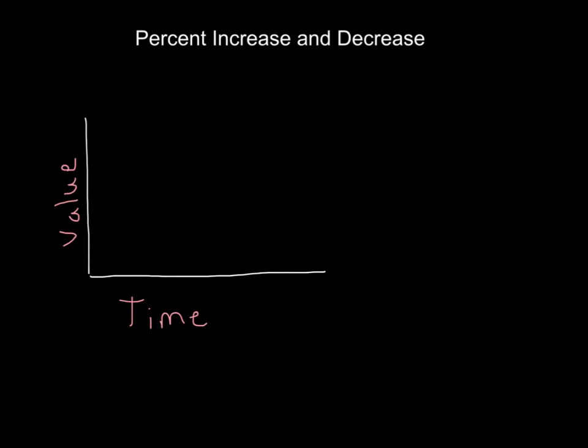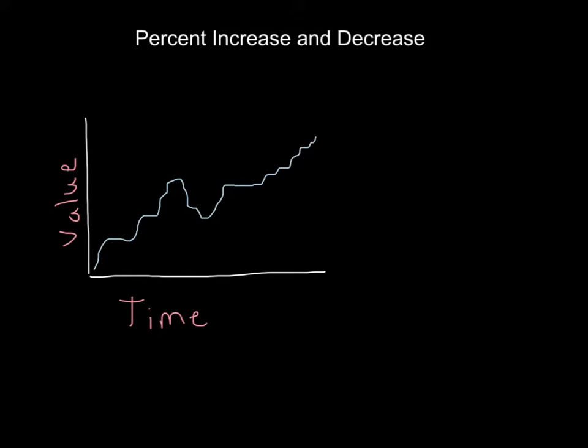So for example, if we had a particular stock of a company and over time it traveled this path, so we're going up in value. Now all of a sudden we're going down in value, maybe a flat line for a while, and now we're kind of working our way up.